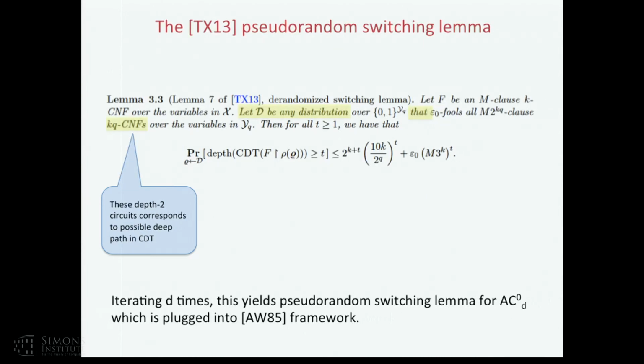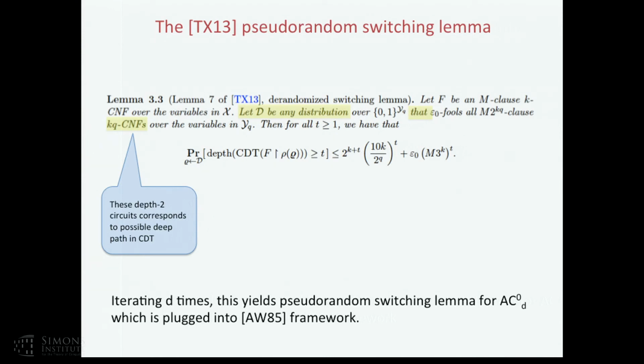This is technical, I apologize, just read the highlighted stuff. His main lemma says if you have any distribution that fools these depth 2 circuits, corresponding, it's a technicality, depth 2 versus depth 3, to these deep paths in the decision tree, a pseudo-random distribution over encodings of restrictions like that suffices to give you a Hastad switching lemma kind of conclusion. You can see we're exponential in t here. And so you can plug in any pseudo-random distribution over restrictions that satisfies this fairly mild property of fooling depth 2 circuits. It happens that that is all you need.